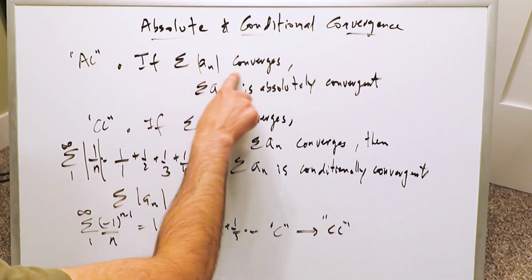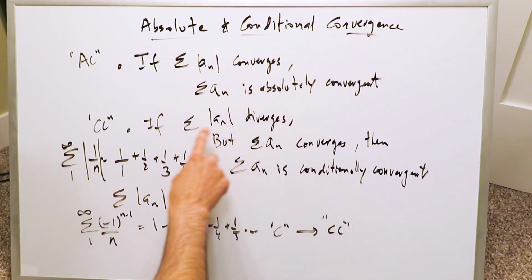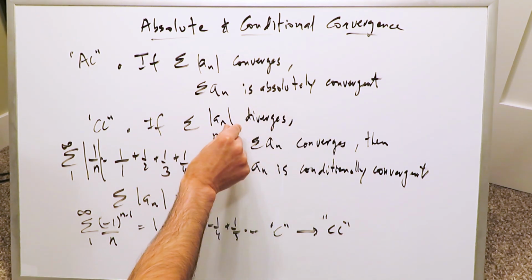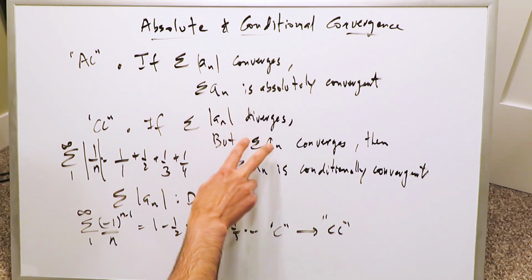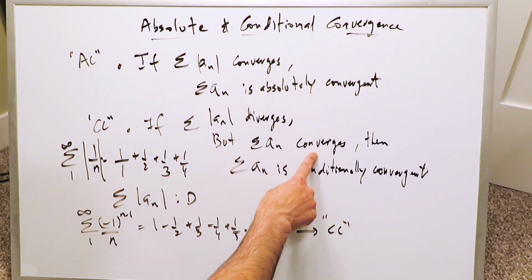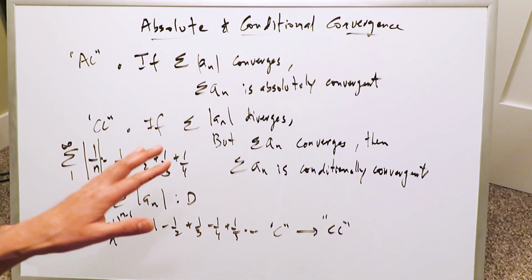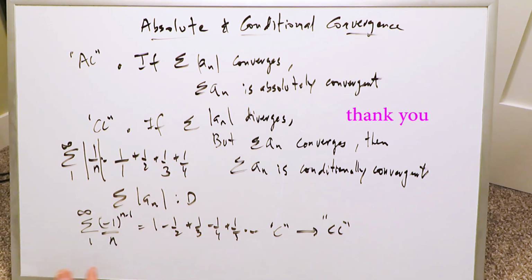Rule 1: you prove this to be the case first, and then you automatically arrive at that. In rule 2, you show divergence with regards to the absolute value version, but the non-absolute value version can be convergent. It doesn't have to be, but it can be, and it'll be conditional. Let's end the video with that. I'll be presenting a video on the same topic, but with good practice examples. Here I'm just introducing you to this concept.